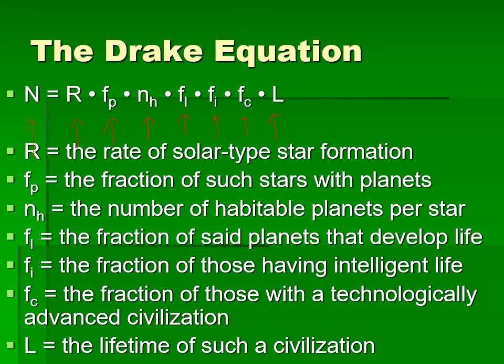Okay, so the fraction of planets that develop life. If they're habitable, will they develop life? That's a big if. We don't know. Life started fairly early on Earth, but there are indications that it got reset several times. So we don't really know. There are a lot of things that can affect this, but we can assume maybe about half of the habitable planets develop life.